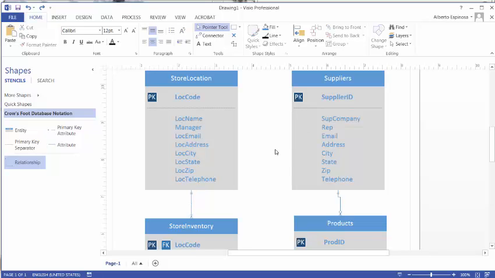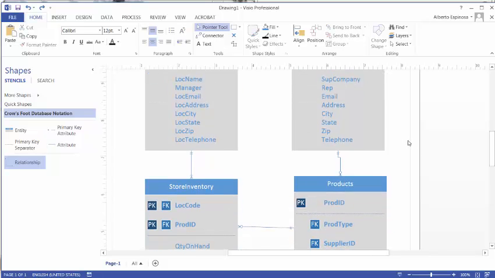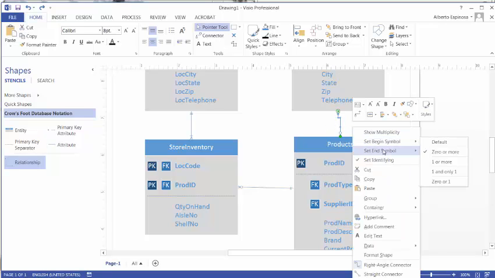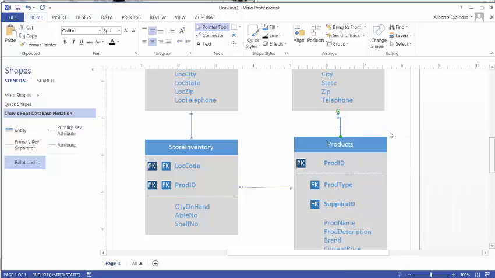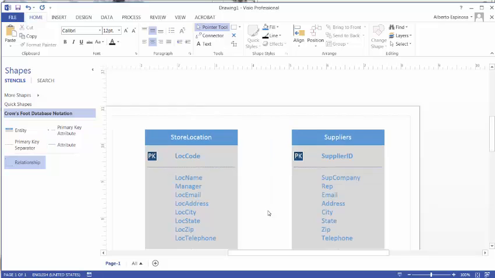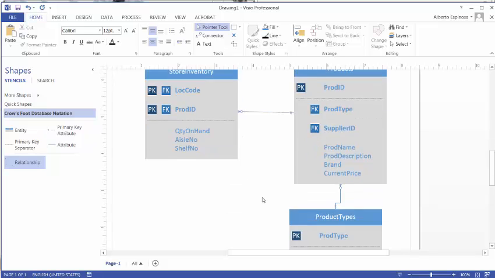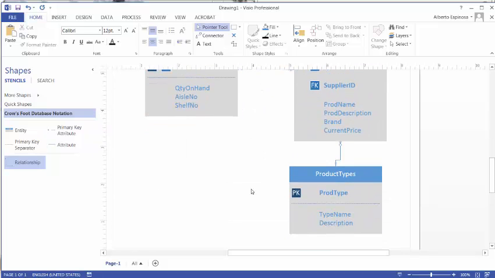All right. Same thing. Suppliers must supply products. So maybe I need to change this. So I'm going to right click and select the begin symbol to 1 or more. Okay. And a product can be in 0 or many locations.